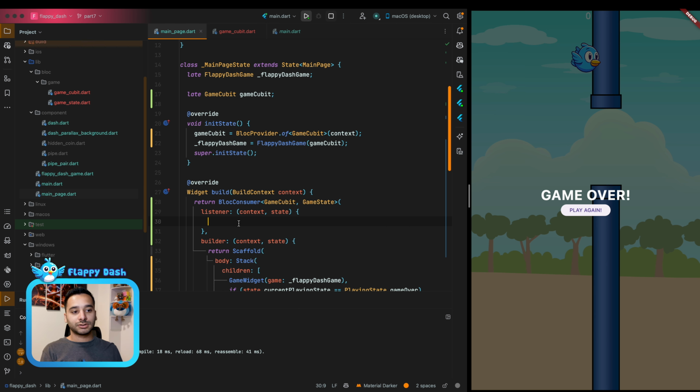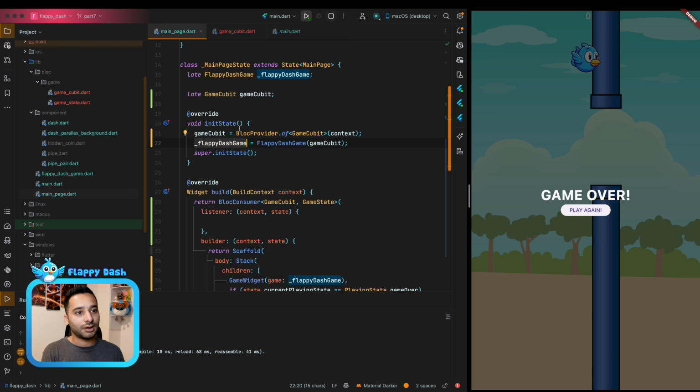And yes, so here we can check if the previous state was game over and the new state is playing or none. We can recreate the game instance. So this way we reset the whole component tree that we have in Flame. So we are going to create a new component tree. So this way we reset the whole game.